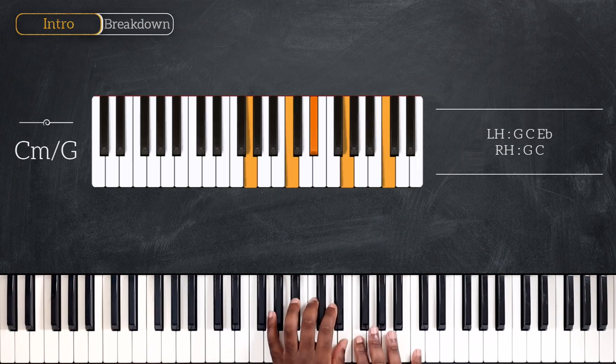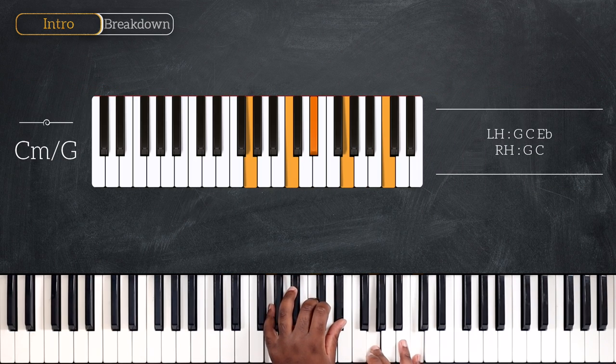And then finally, we have this. C minor with G on the bass. So, G, C, E flat on the left, G and C, right hand. And you can play that with a grace note. From F, then up on G. I'm using here my second finger going up on my third, just like this.